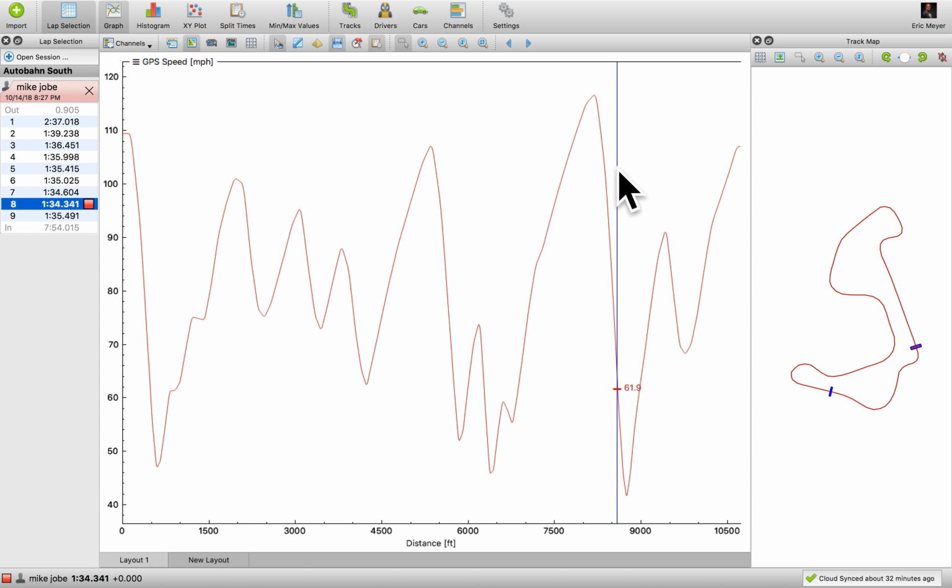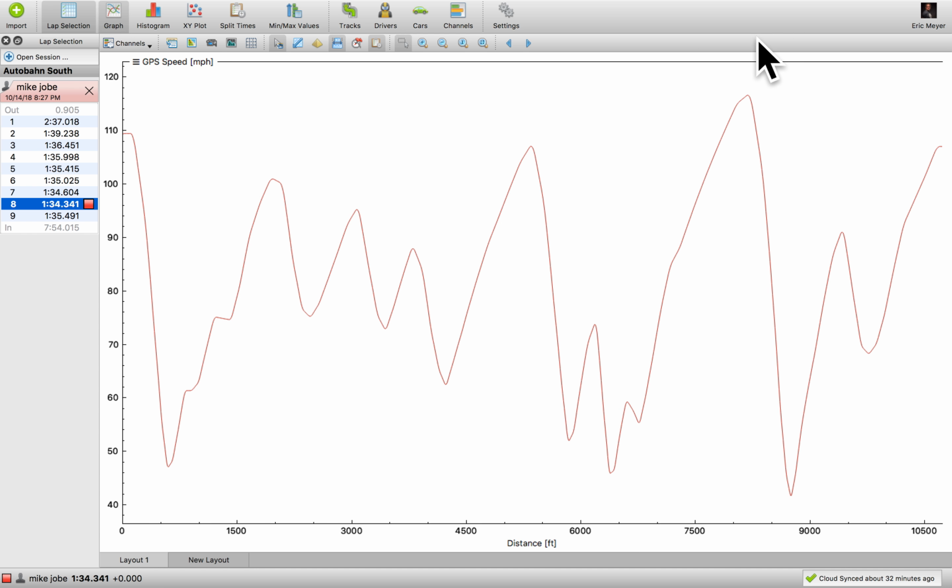As you look at these squiggly lines, most people kind of freak out and they're like, I'm lost already. And if you're feeling that way right now, I got a couple helpful hints for you. Number one, here it is right here. There's a whole lap. There's the beginning, the start. Way over here is the finish. That's one lap. One lap at 1 minute 34.341. Start, finish. Speed, high speed, low speed. Low speed, low speed, high speed.